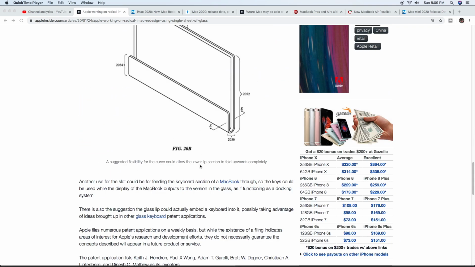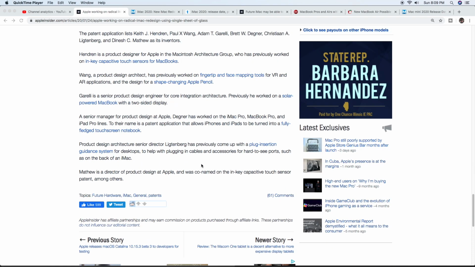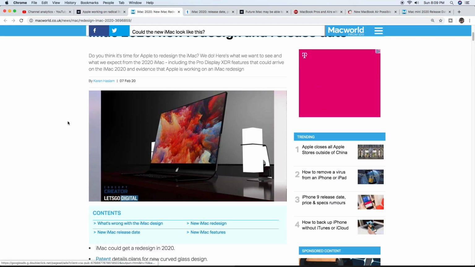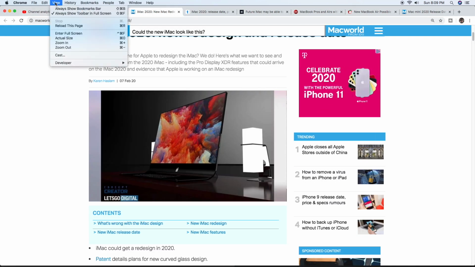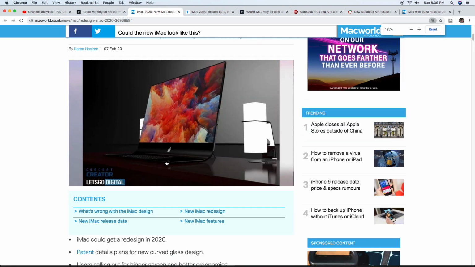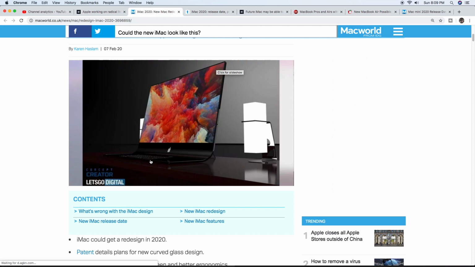So this is the pictures everyone has seen, and again, this has been out for a little while, but it says a single pane of glass. If you go over here, I don't know if you guys can see this. Let me zoom in just a touch, it's a little harder to see. But if you can see this, it looks a little bit fancier here. This is a rendering of what it might look like in black.